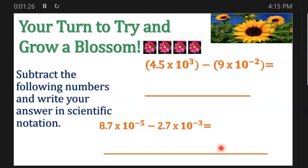Okay, so here's our fourth try and grow a blossom. Go ahead and try to do these subtraction problems. Pause.